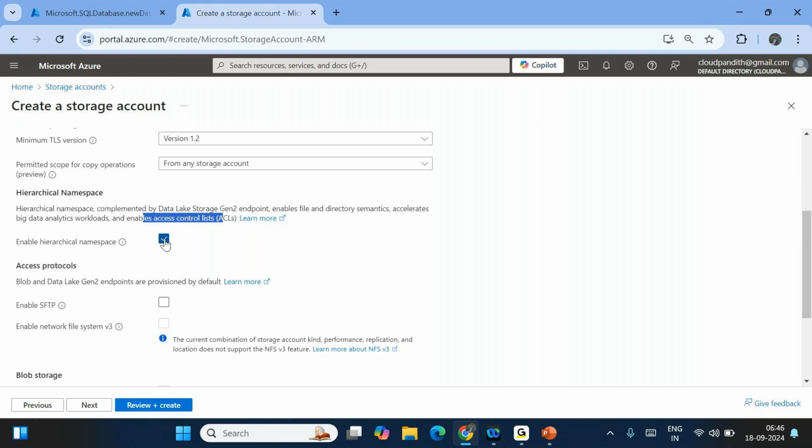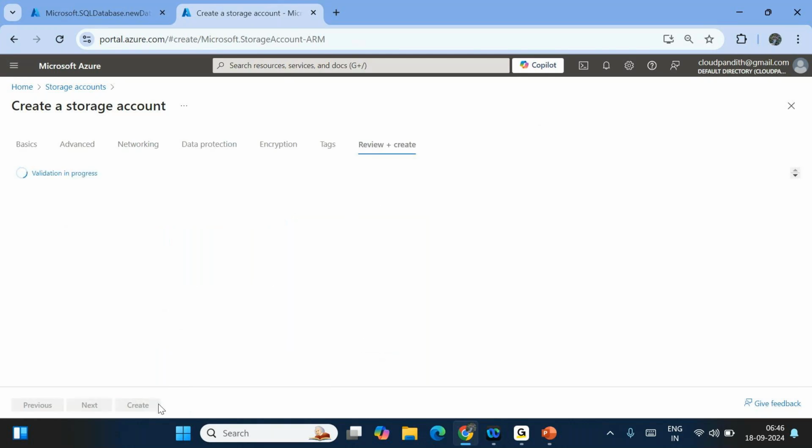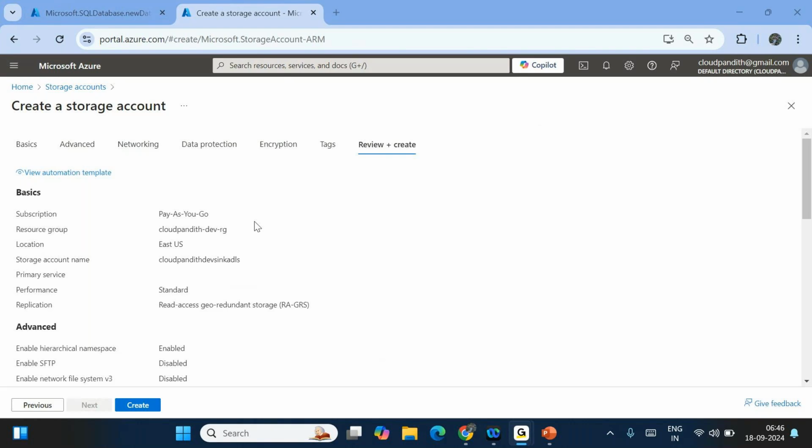The data that you store in Data Lake Storage Gen2 can be quickly read into data processing services like Databricks, Azure HDInsight, Data Factory, Azure Synapse, and we can quickly process and store data back to ADLS Gen2. That is the meaning. Click review plus create. So this is the SQL database. The second service that I'm creating is ADLS Gen2. Click create. Go to third tab.